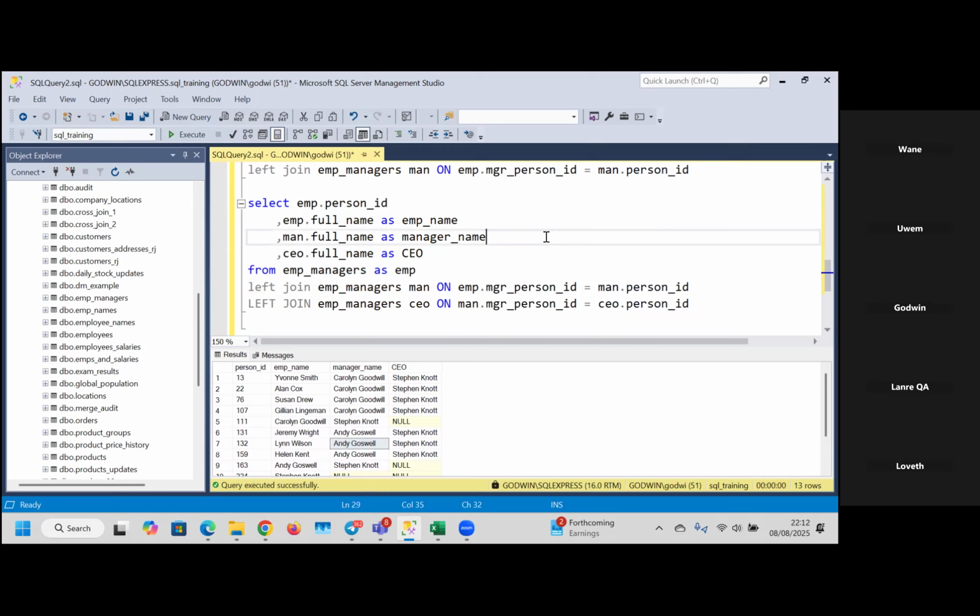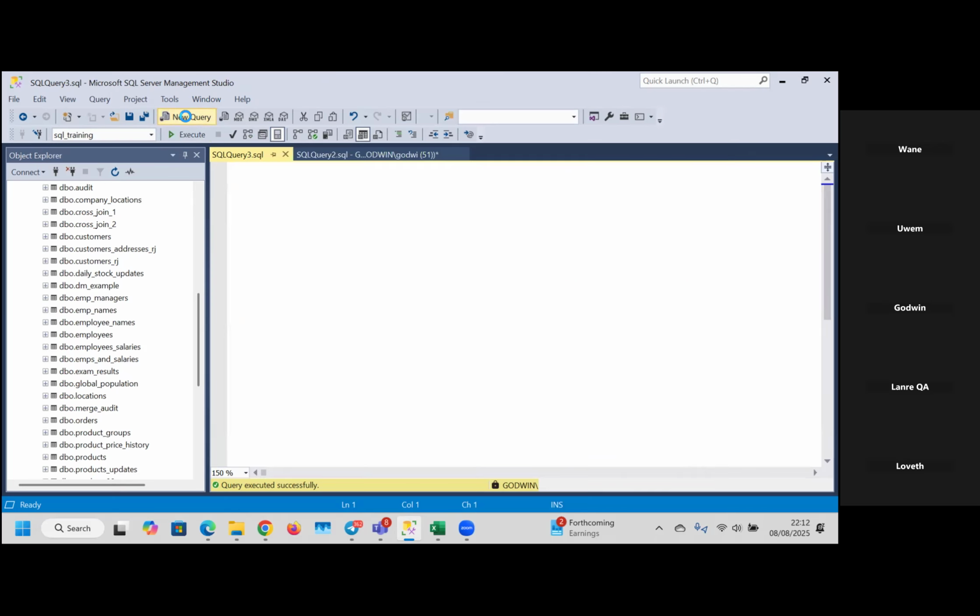Okay, cool. So let me create another. We're going into a completely new topic now, and that is the concept of strings, string handling. And why is this important?